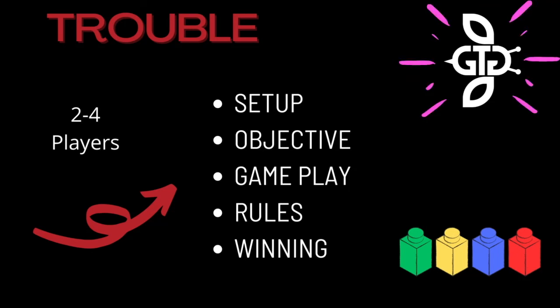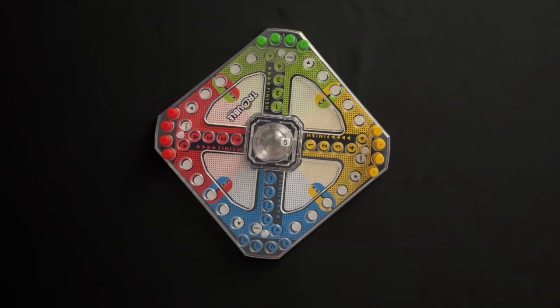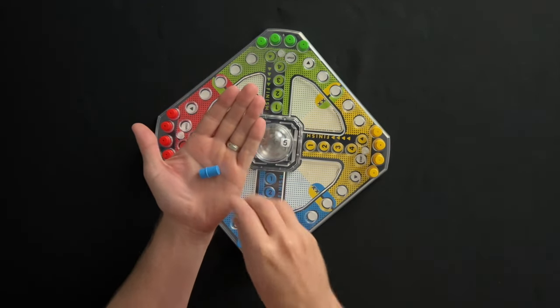The game is played with 2 to 4 players. To play, you will need the Trouble board game. Each player selects 4 game pieces of one color and places them in their home spaces.